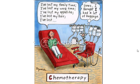So here is someone who's had chemotherapy. And one of the things chemotherapy does is it stops the growth of cells. So you stop the growth of the cancer, hopefully to give your immune system time enough to go in and kill the remaining cells. But unfortunately, some of the cells that are constantly growing and being replaced are your hair. So your hair falls out, and the lining of your mouth and your stomach are constantly being replaced. So you can't replace the lining of your stomach and your GI tract. So you're going to have loss of appetite, you're going to have diarrhea. So there's a lot of bad side effects of chemotherapy.